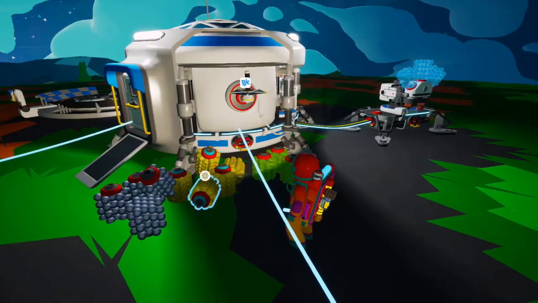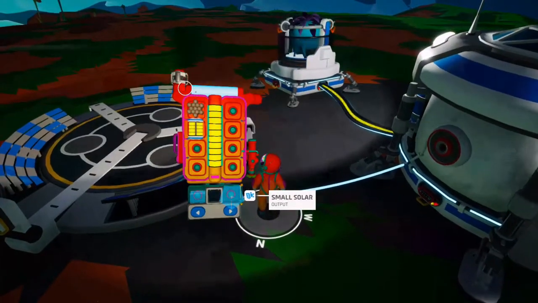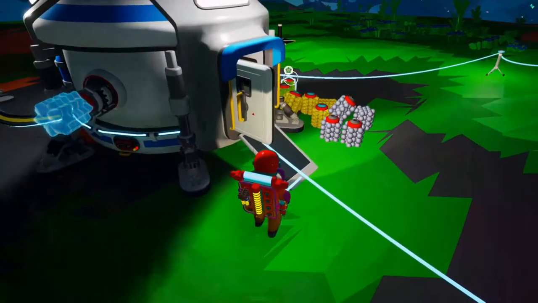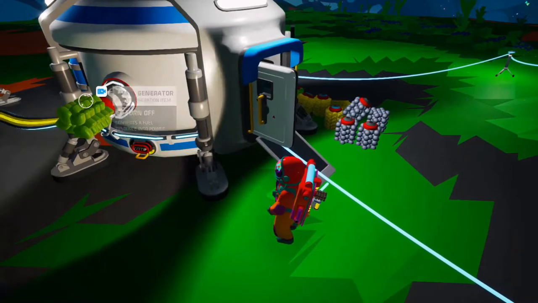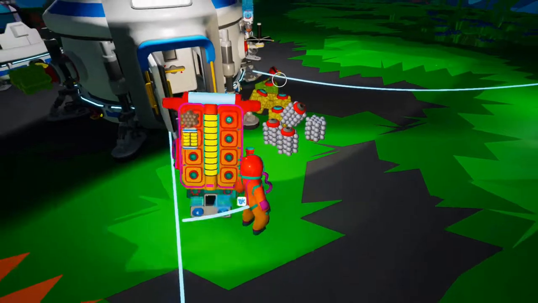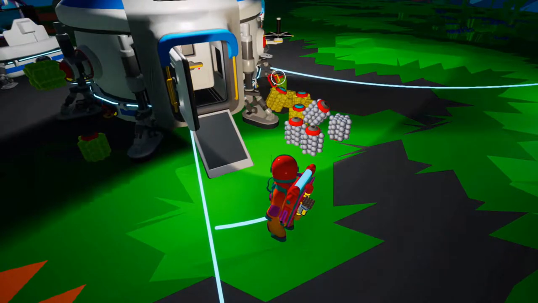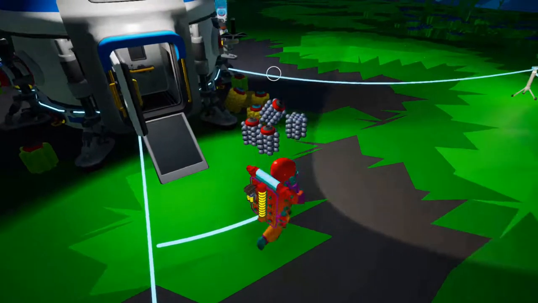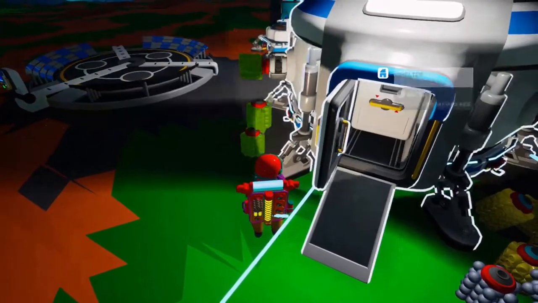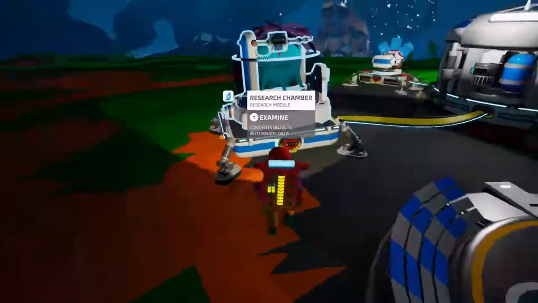Cool. Alright, and then where the battery was, I'll put the generator so that way I can feed it. And I'll put the organic right next to it. I might have to put one on there just to power it up. No, I'm pushing things. Alright. Yes. Okay, cool. See? Anytime it runs out, just put it back in it. Or refill it. Yeah, refill it.